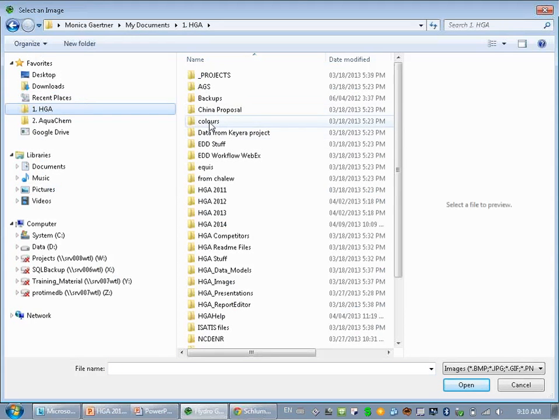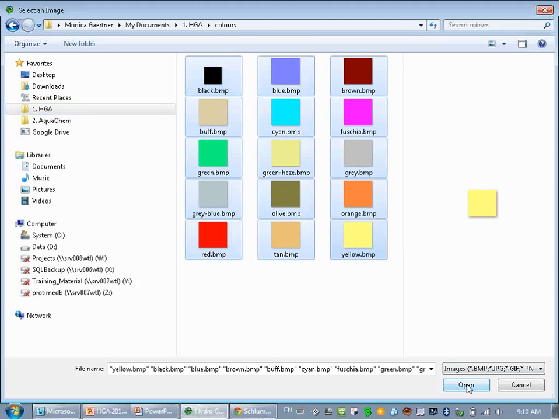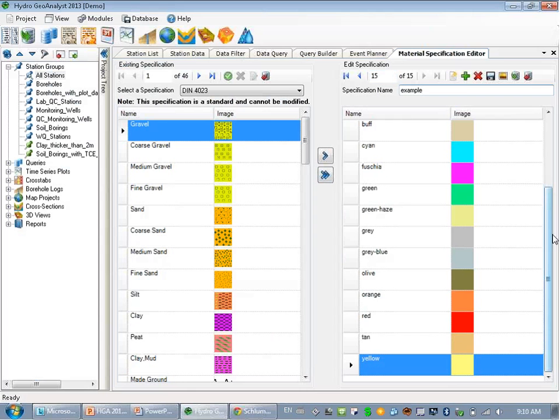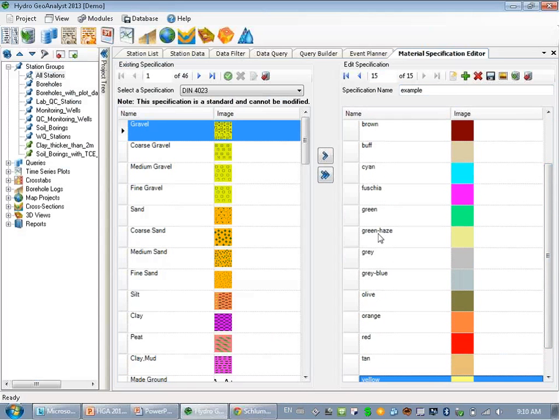see if I have, here I just have some colors. These won't give me very good names of soil. But just like that, I imported in the 15 different colors with the images. And you notice that it took the name of the file with that image. So if you have all your soils already, you have very specific images, you can very quickly create your new specification.